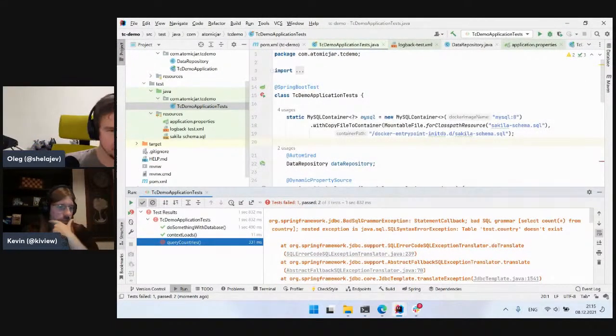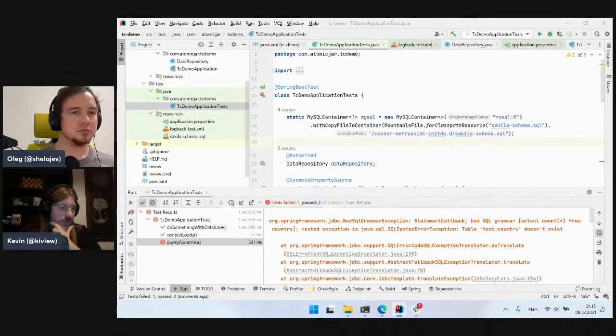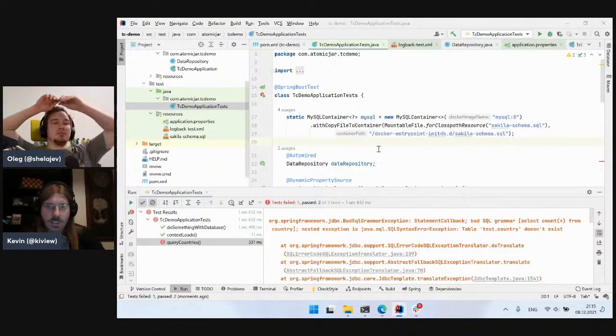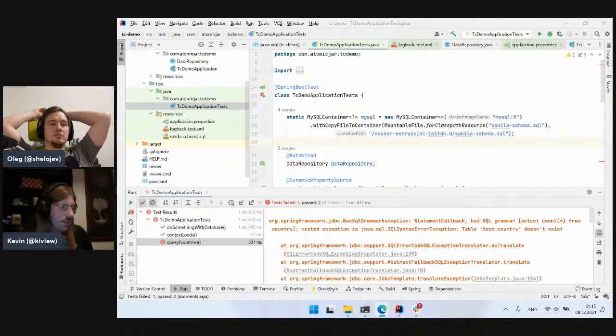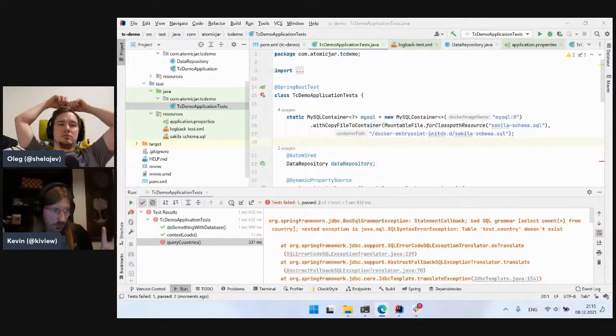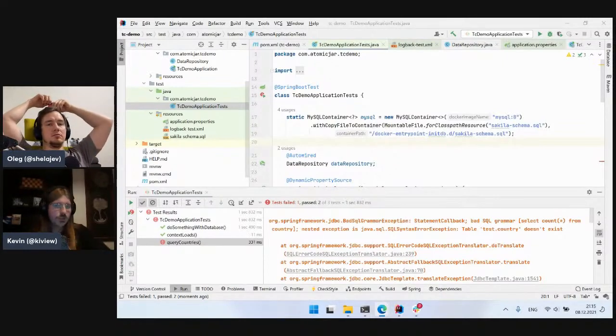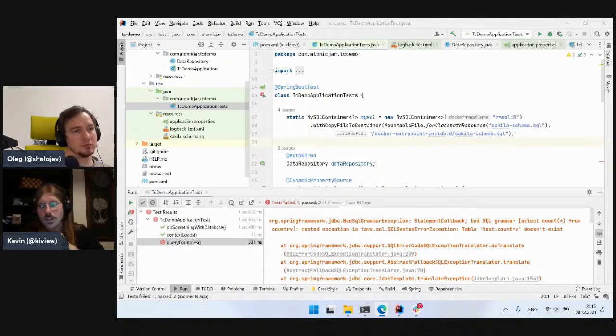Table test country doesn't exist. Okay, maybe it's a different table name, because the database name will be Sakila. Whatever, the init worked, and I'm not 100% sure what happened here. But since I was using Docker Desktop on Windows and mounting files, it runs through a kind of Samba share mechanism, because the Docker daemon runs in the Linux VM on Windows, and I'm running here as a Windows process.